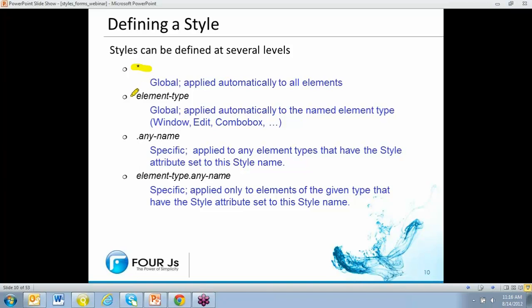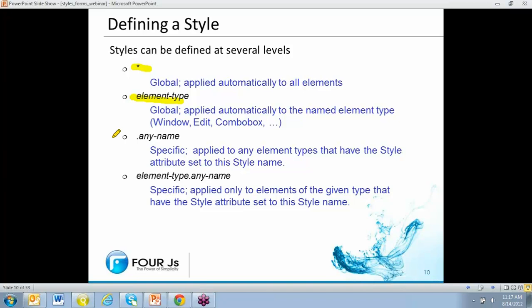More commonly, another type of global style is element type, where you're actually specifying the type of element or object that this global style can be applied to. Window, the style we just talked about a minute ago, is an example of a global style.